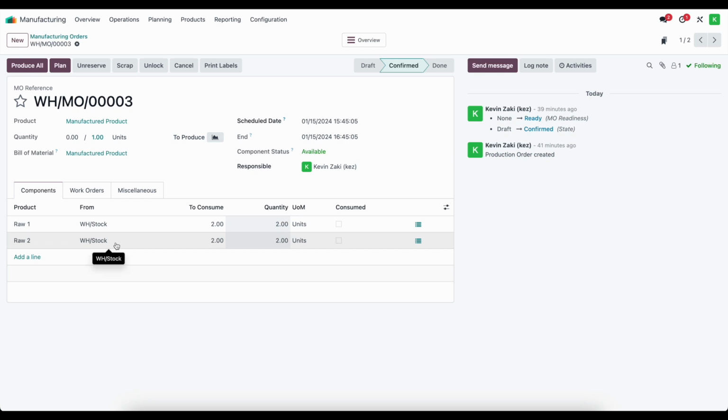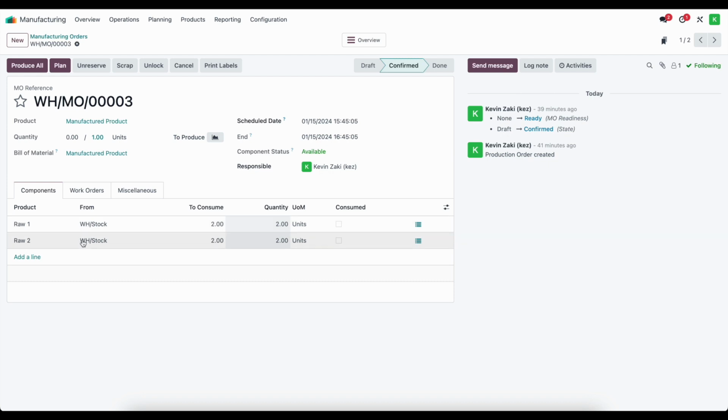Now, one caveat to this, or one thing to mention, is that if you're doing a two-step process in manufacturing where you pick your components first and then manufacture your products, you can easily get the total value of your products by going to your inventory report and looking at everything inside of your production location, or your pre-production location rather. And everything in there you can consider as WIP. However, in this scenario, we'll just do one step, and this is a more complicated process. So let's go ahead and begin.